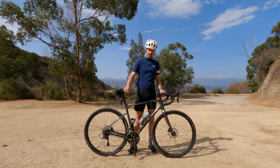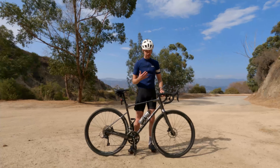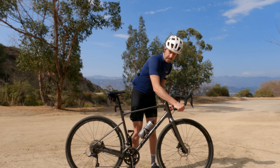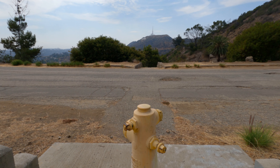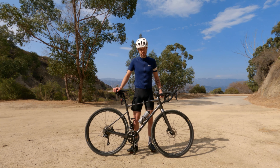It's the first time I've ridden drop bars and I love these things. It's not unique to this bike, but it's something I love about it. I can ride up top, I can ride on the hoods, and if I want to really cruise I can be down on the drops. Riding drop bars for the last year, I never want to go back to a flat bar. It's nice to have that versatility and be able to switch things up, especially on a long ride.